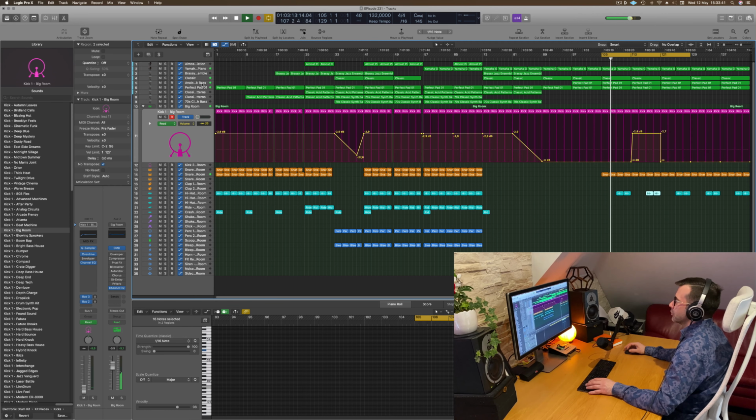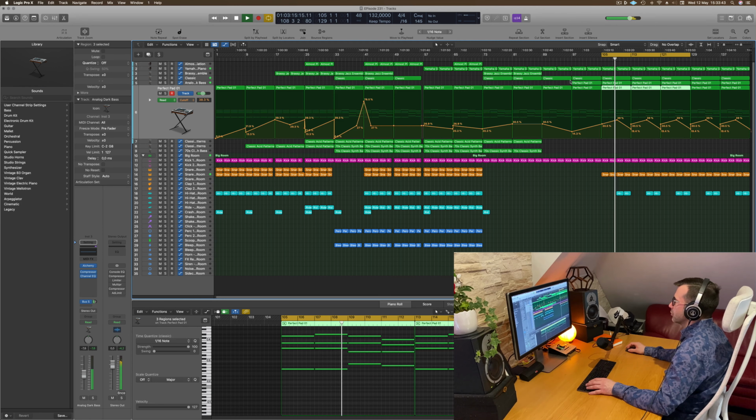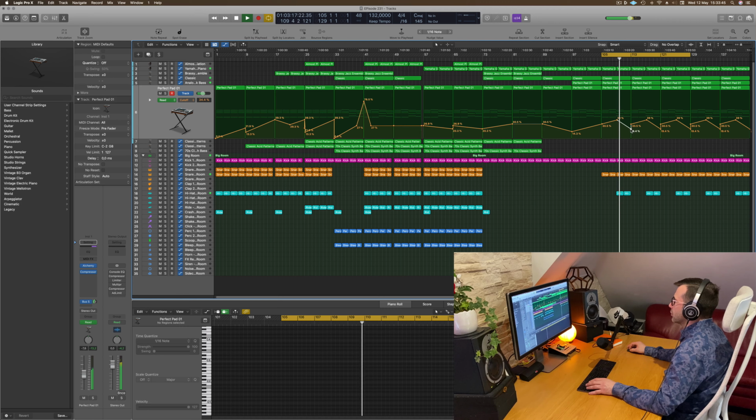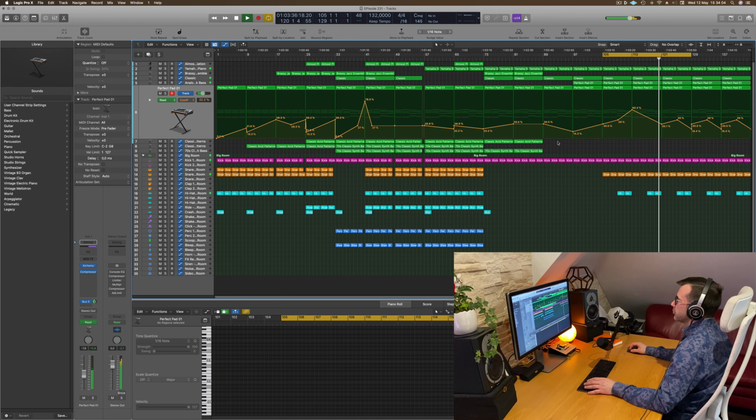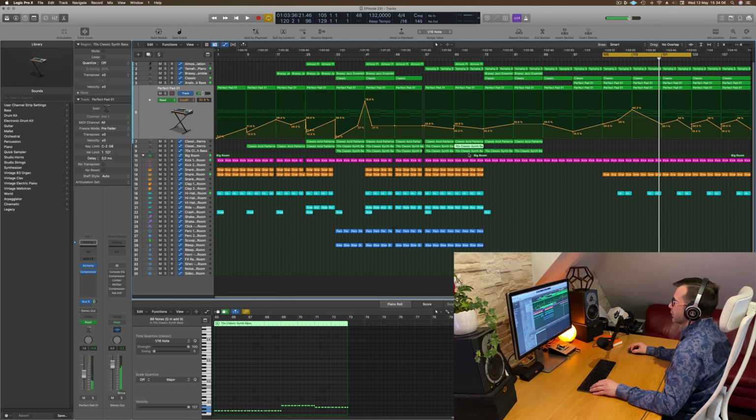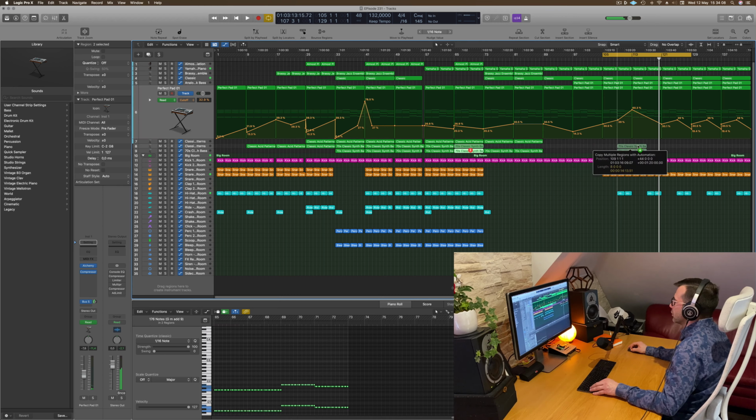The pad too that I'm not using very much. Now definitely bring back some bass to really get almost a full track.